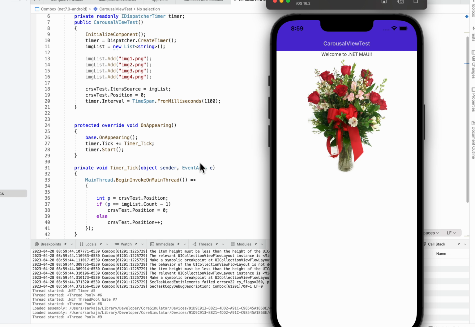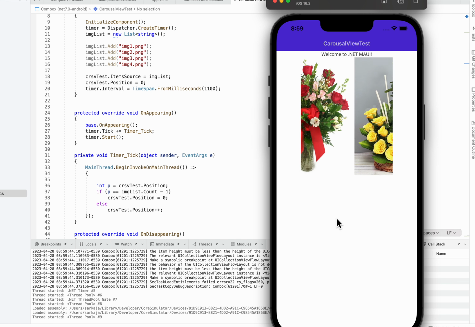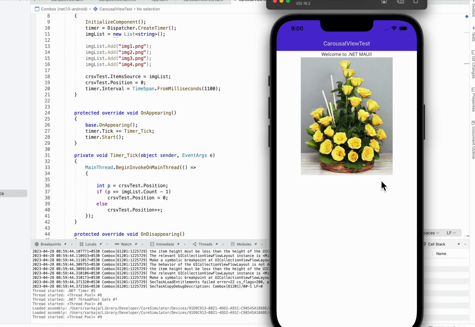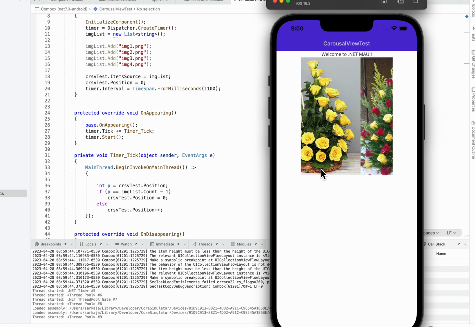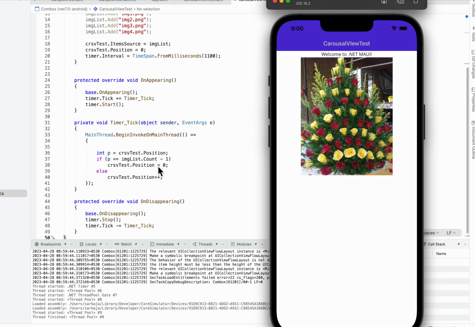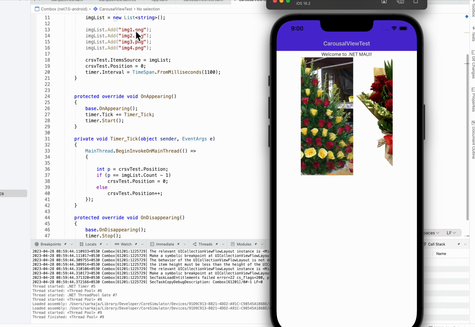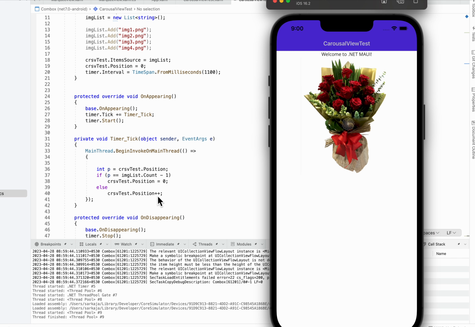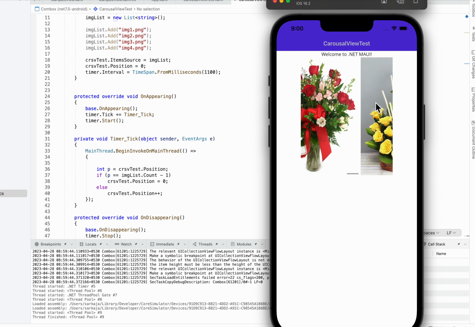With the help of the timer, the interval can be changed based on your requirement. You can also add circle dots showing which item is being viewed. You can add the design. So here the position is the main trick for the CarouselView. If position is 0, the 0 item is going to display. With the help of the timer, we are changing the position, so it's automatically scrolling, and you can also scroll manually.